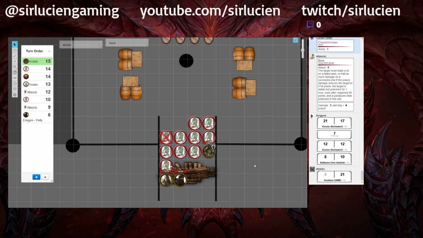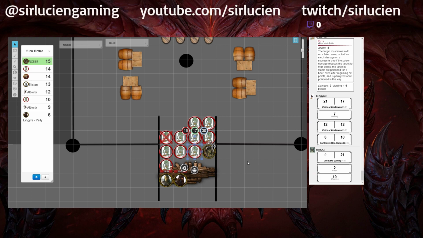So you want to attack the one to the left, is what you said? Yep. Okay. So the 21 hits because you have advantage attacking recklessly. For 21 points of damage. Just cleaves him in half and he crashes to the ground.